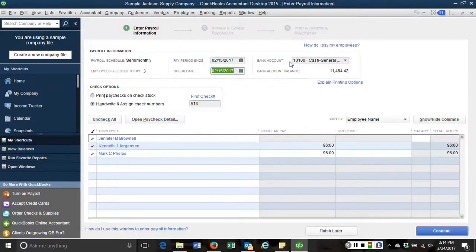So I'm going to double click on Create Paychecks, and our pay period ends February 15th. Our check date is going to be February 15th. I'm going to set the first check as 5/17, and we have our 3 employees. We want to enter in their hours for regular pay and overtime, so we're going to come down here and just highlight and change them.